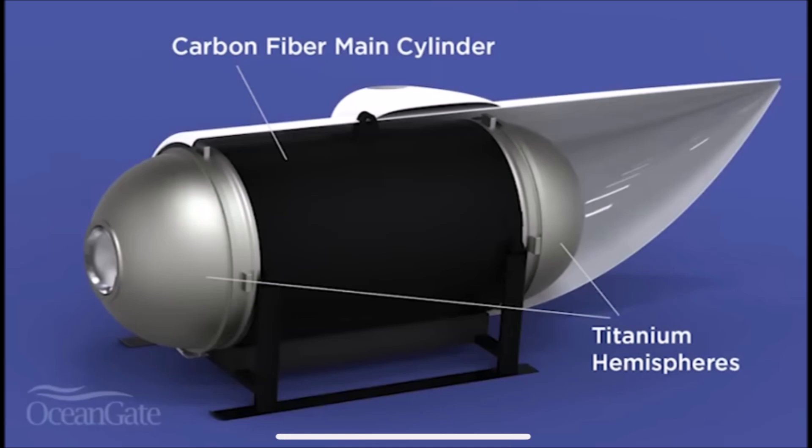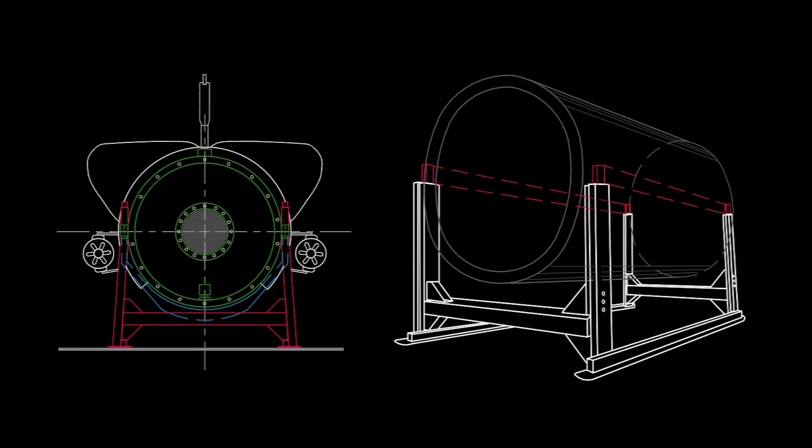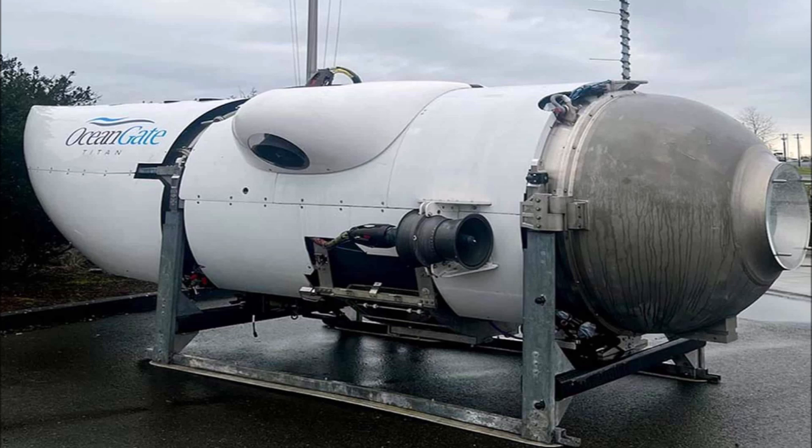It then occurred to me how this would have happened. In my previous videos, I showed how the two interface rings were connected by the four flat connecting pieces, or struts, that also doubled as a place to fasten the exterior shell. I believe that when the implosion occurred, these struts basically cut through the hull, so to speak. Or they could have even been the cause of the implosion if we could point to a single factor as being the cause, which I believe there was actually multiple factors.